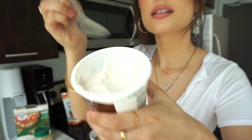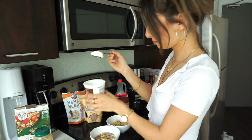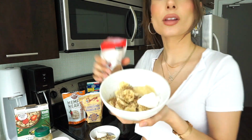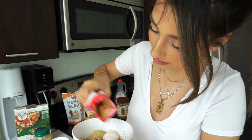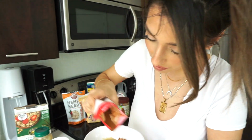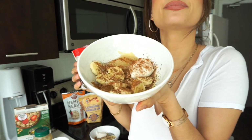Let's grab a spoonful. Stick that on there. And you're gonna grab your cinnamon. It's a pretty ghetto bag, but I don't have my glass container with me here. I'm just gonna sprinkle everything with some cinnamon. After that, you're gonna just grab your maple syrup.